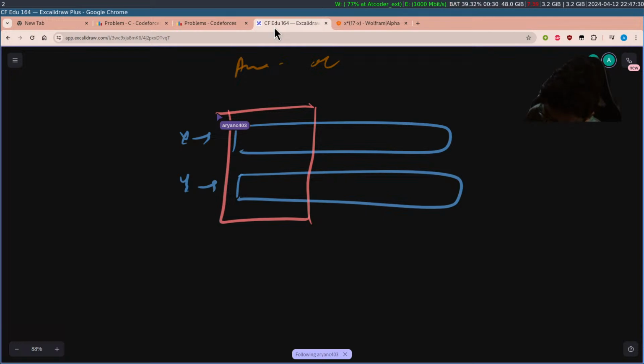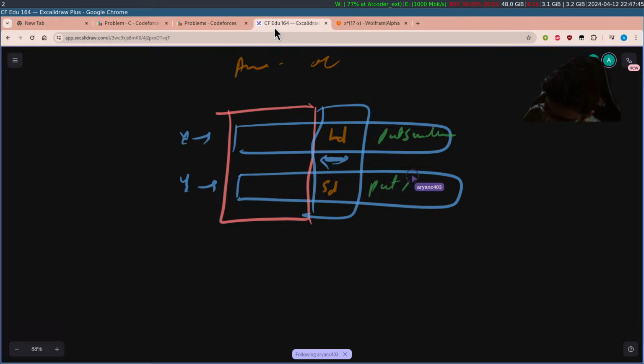And then place the larger digit on x and smaller digit on y. Because in the average the number would be between the average of these two numbers, put smaller digits here and larger digits here. My claim is this is the closest value of x you can get from s by 2. And this was essentially the idea for this problem.